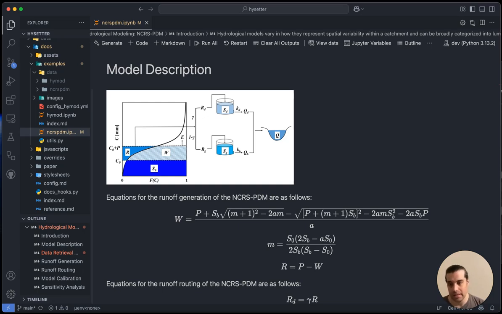But the basic idea is that by using this probability distribution function, we are going to have soil storage heterogeneity over the watershed area. So by computing this W and subtracting it from the total precipitation, we can compute the runoff.